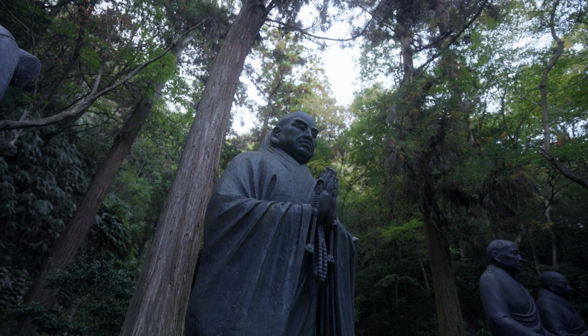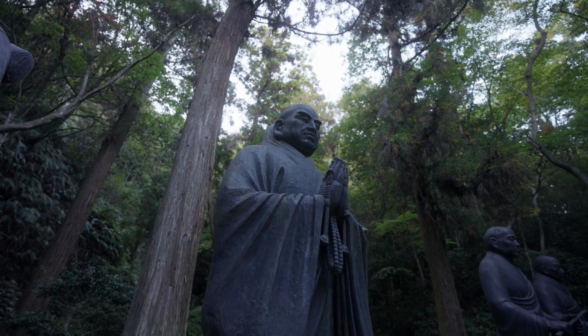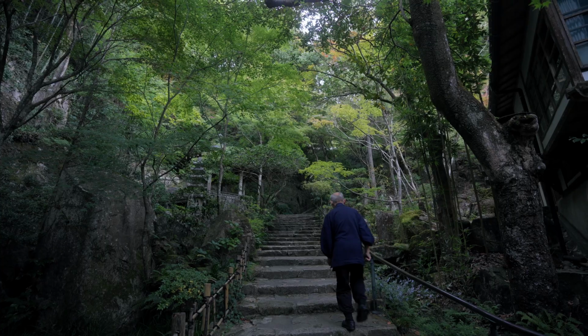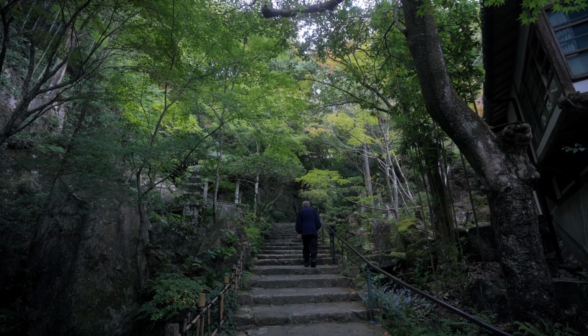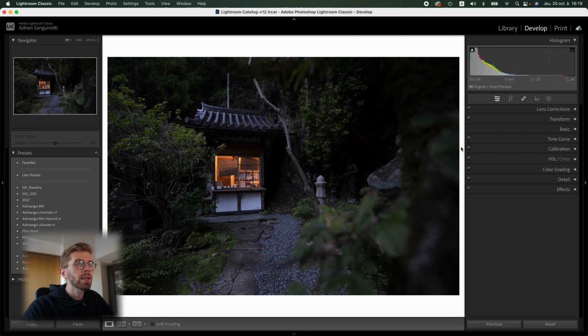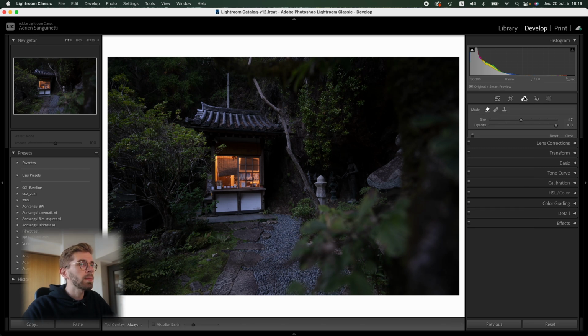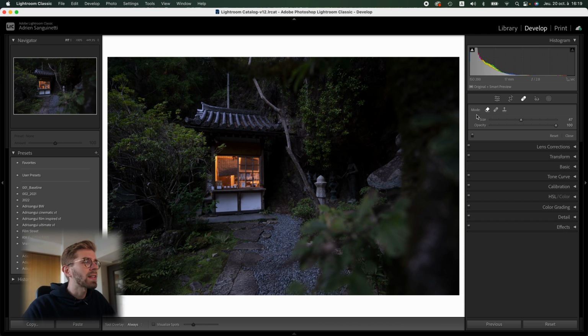So let's dive in, and we'll edit a picture I took recently in one of my favorite places here in Hiroshima, and we'll have a first look at what's new in this 2022 version. Okay, so here's the picture, and we'll start with the healing tool because it's one of the most exciting to me. It is now using the same technology and same algorithm as Photoshop.